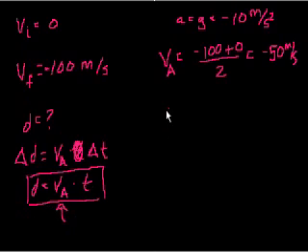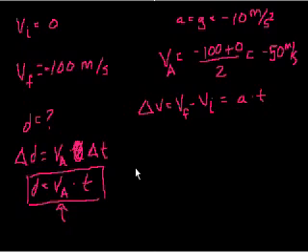Well, can we figure out time? Well, we know also that the change in velocity is equal to the final velocity minus the initial velocity, right? Nothing fancy here. You don't have to memorize this. This hopefully is intuitive to you, that the change is just the final velocity minus the initial velocity, and that equals acceleration times time, right? So what's the change in velocity in this situation?